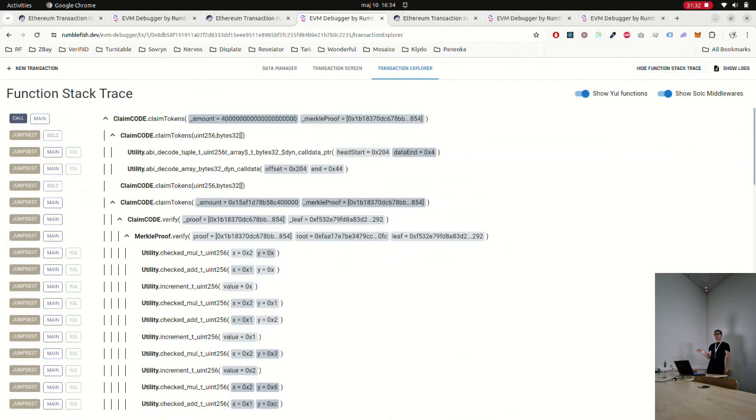What is tricky though is to reconstruct this view. This is really what you are looking at. This is again the entire history of this transaction, but we have filtered in only calls, static calls, delegate calls, and the jumpdests. So we have taken all the calldataloads, mloads, sloads, all of this is just deleted. So now for every jumpdest, we are figuring out if this jumpdest is pointing to a function. And that's the whole trick.